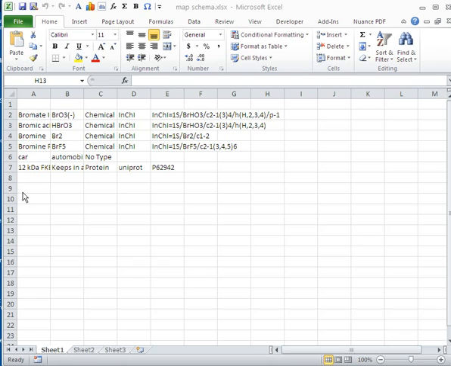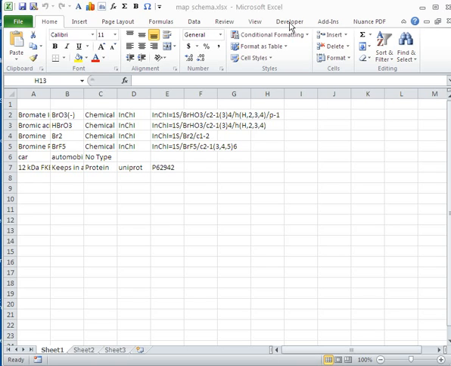If these were just definitions, I would only need three columns: the word, the definition, and a column saying no type. So I've got all 3 different possibilities here. The first 4 are chemicals. The 5th one here is no type, and then we have a protein down here just to exemplify this.